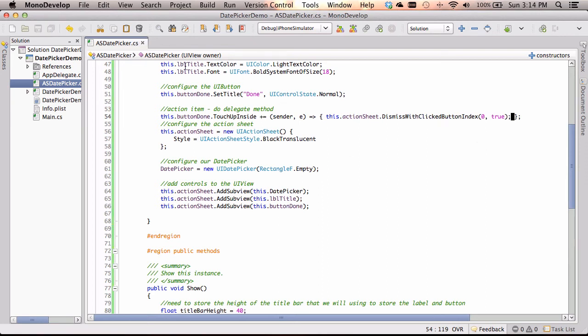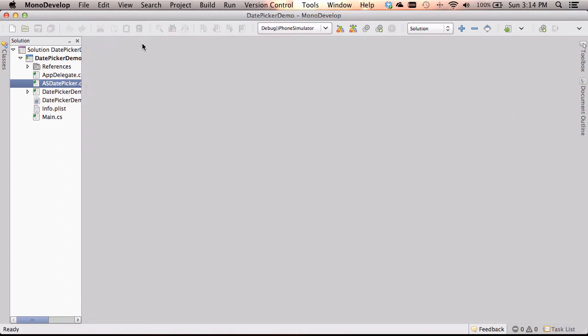And that's it. Our control is now physically done. So now we just need to make our UI use one of these. So we probably should make a UI and give the ability to go through and see the date that they selected. So we'll need a button basically to click so that it brings it up. And then we probably should also have a label that we can see the results in.